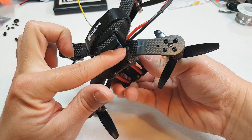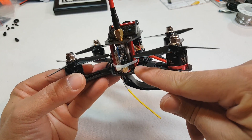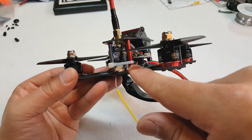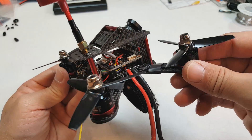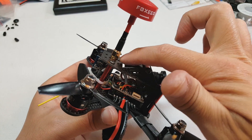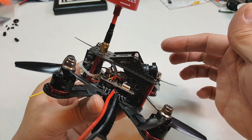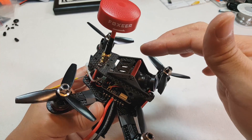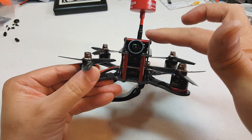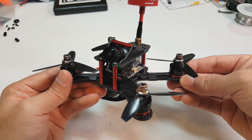Here's what the bottom looks like: battery sticky pads and battery strap in place. The video transmitter is zip-tied to the two side posts at the back — it's a pretty tight fit but wires are out of the way. I also have an option to put a camera on top — maybe a Mobius Mini, a Runcam HD, or even a GoPro Session — I'll have to figure out how to mount it for HD video. But for the maiden flight, I'll just run the onboard Foxeer HS1177 video. Go ahead and fly it now.